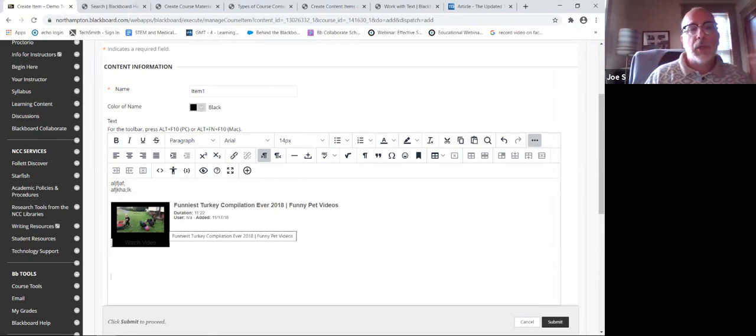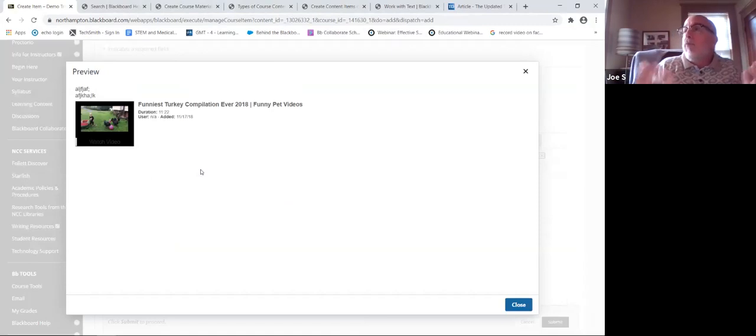So here's what I want to show you, another tool, which again was available before, but a lot of people weren't aware of it. It was the preview tool. So if you want to see how this looks before you actually hit submit, and then see it on your page, and then say, I want to change something, and then you have to modify it and go back, you can, if you're happy with what you see right now, click this eyeball here. And it brings up basically what's going to be visible on the page to your students.